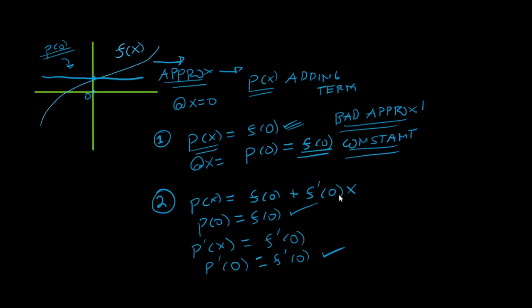Yung unang trial natin, very, very bad approximation, pero kahit paano, tumama siya dun sa point na yun. Pero ang pangit pa rin approximation, kasi isang point lang yung tinamaan niya. Pero this time, nagdagdag tayo ng isang term. Tumama pa rin siya dun sa isang point, pero ang kinagandaan nito, yung first derivative ng p of x ko is pareha dun sa first derivative ng true function ko. So, nagiging okay tayo sa approximation. Slightly good approximation. Okay, so let's continue. Let's keep adding term.